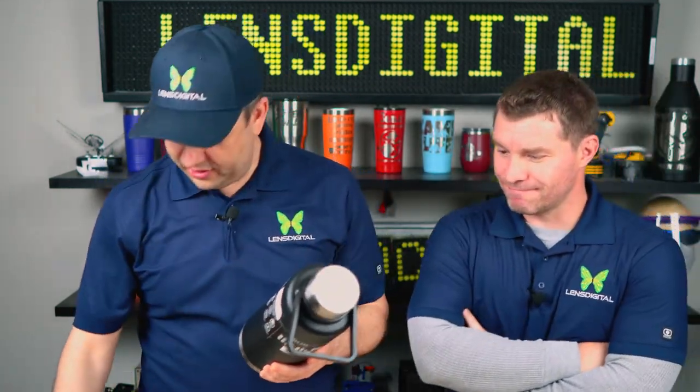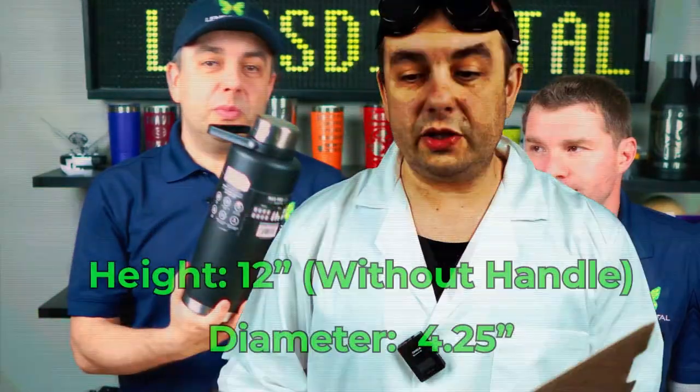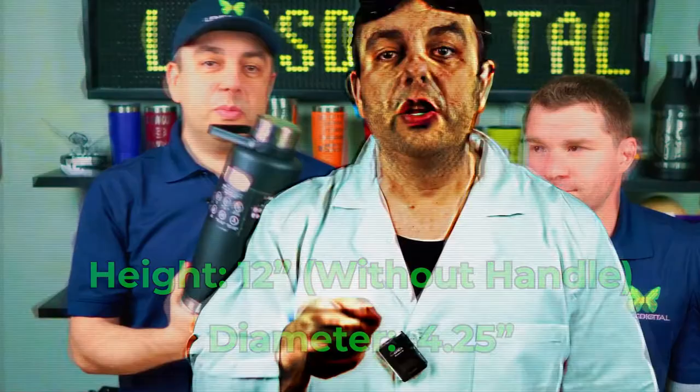Now if you don't already have a PiBurn, do not try this at home. Can you tell us more about this growler? Sure Stan, but actually this is not technically a growler. According to Amazon, this is a Hydropeak 67 ounce water bottle, double wall stainless steel, vacuum insulated, thermos canteen, wide mouth, flask, BPA-free, leak-free growler with handle lid black. I heard growler, so maybe we just call it a growler from now on. It holds 67 ounces. Correction from the future: height is 12 inches without handle, diameter is 4.25 inches — that's 4 and a quarter inches.